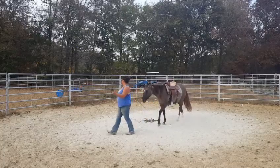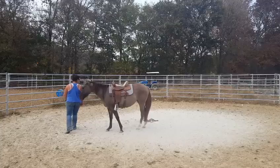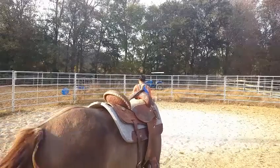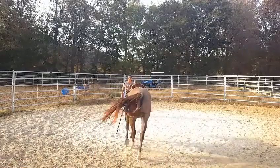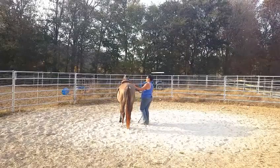And I introduced this by just walking away while I swing it around. You see she's right on my shoulder. She wants to stay right with me, and she's not bothered by it. I've already gone through the Jeffries method, being on her back, laying across her, and rubbing her all over.